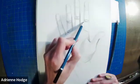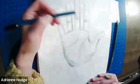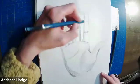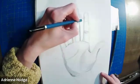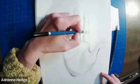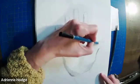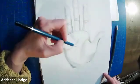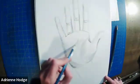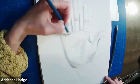The main idea is that you want to be curving these hatching and cross hatching lines where a curve is necessary. That's definitely going to be important for next week's class when we're working with our pens, because we don't want things to feel flat. The only place we might want hatching and cross hatching to be completely flat is in a spot where it's flat, which I think the only part of the hand that appears flat would be right here in the center. So here I might have some straight hatching and cross hatching lines, because that's the part of the hand that feels flat.